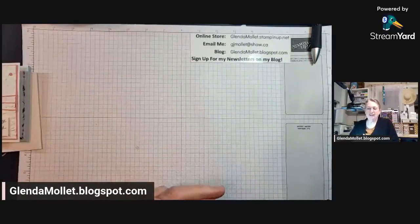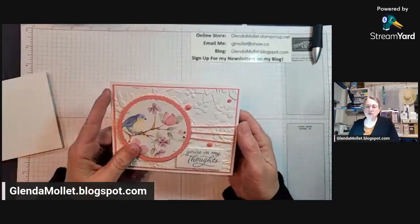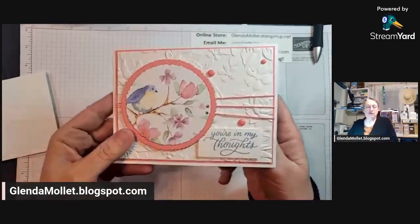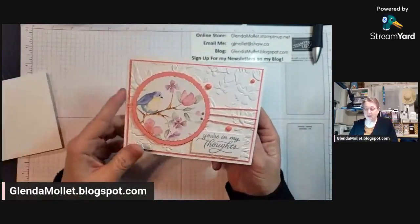Somebody says Kathy got the designer paper. Josie, hello! Oh Josie, I wish you were local too — would be lovely to have you come to my studio. I will show you a few things, but let's get the card made first. And I've got a draw for two weeks' worth of Share It Saturday, so don't let me forget to do that.